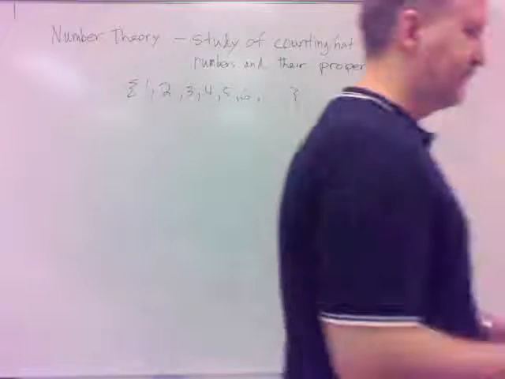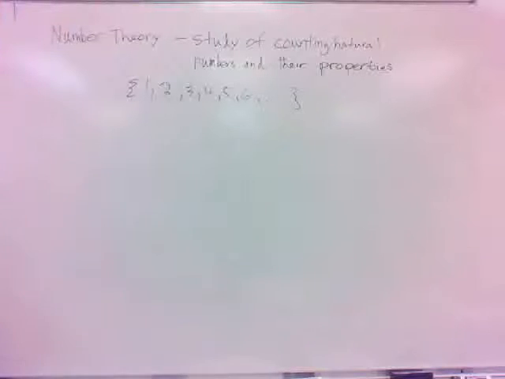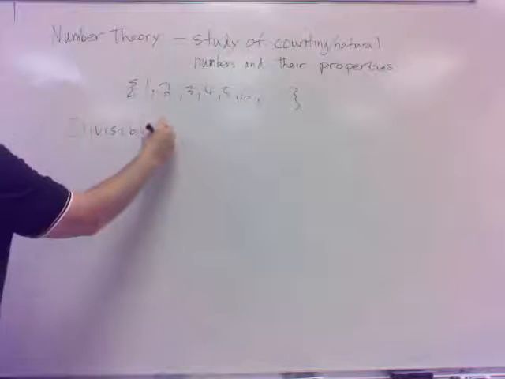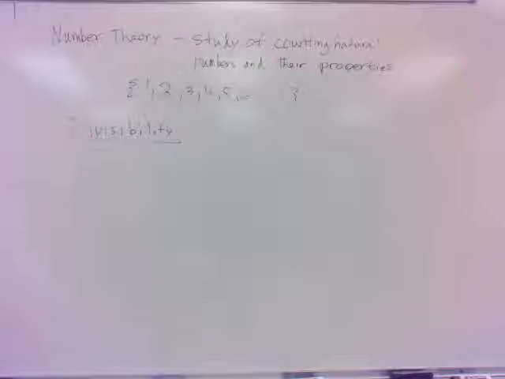Now, in number theory, a couple of key foundational concepts, kind of hitting a few of the highlights here. One key component of number theory is the idea of divisibility. Now, we know just about any two numbers we can divide them, but in number theory, we're talking about a number being divisible by another number. How is a number divisible by another number? Well, it has to go evenly, no remainder. That's what we're talking about.